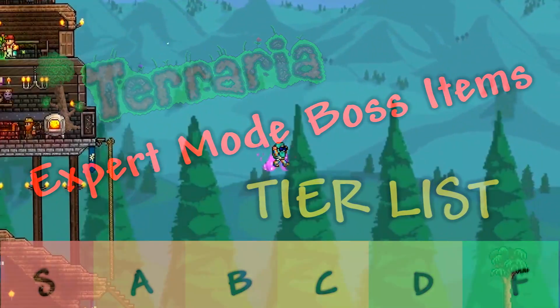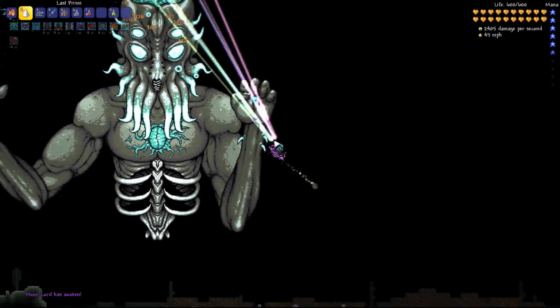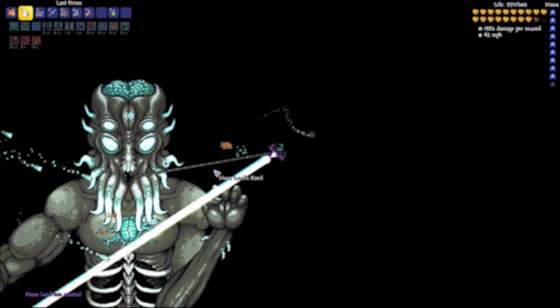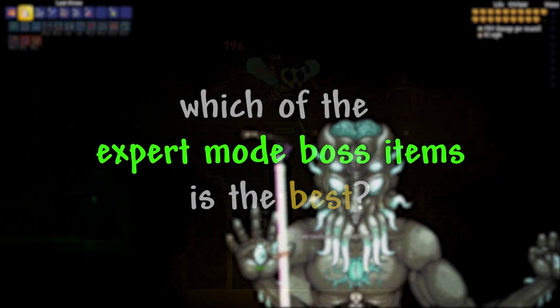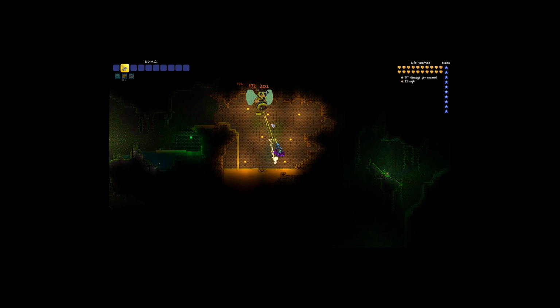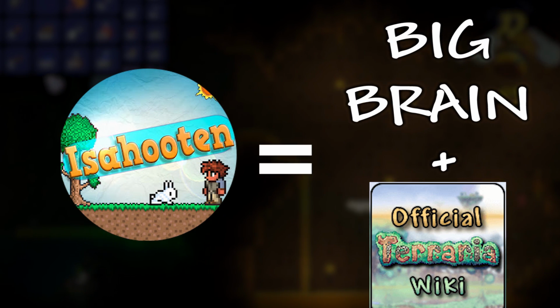That's right, loyal viewers, today we go even more in depth into this awesome game we call Terraria and answer one of the most burning questions of our generation. Which of the expert mode boss items is the best? To bite the bullet and answer this question for you all, I have devised a tier list that I have spent, I kid you not, 87 years, well, no, it's actually just a couple of hours putting it together, but that's just because of my vast Terraria knowledge and expertise. I hope my air quotes were implied there.